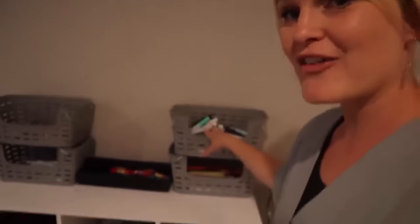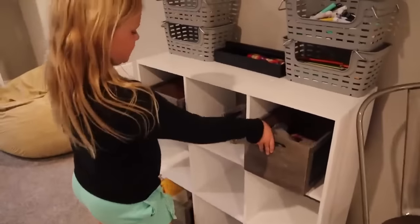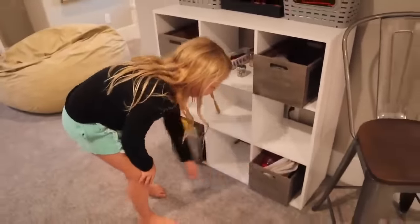All right, guys, welcome to the bonus room, or the homeschool room as we like to call it. It is where the kids sit and do their work. They're on school, they're in private school, and so they get to go and have a quiet place to do their work. I set up all of this stuff here, so hopefully they keep it clean. We have markers and colored pencils, pens, crayons, everything you could need. We have our own buckets to put our school stuff in. This one's mine. That way they can keep all of their stuff organized and in one place.